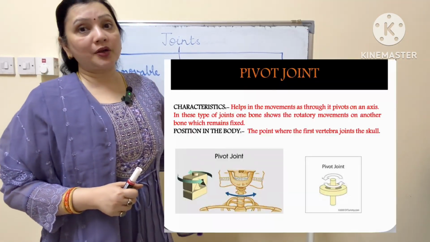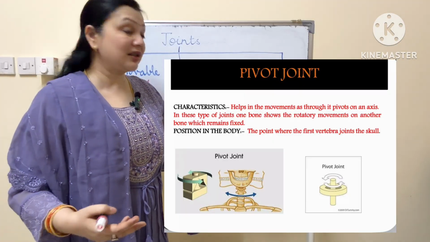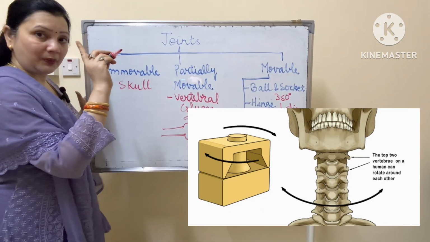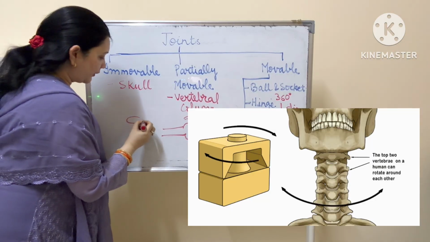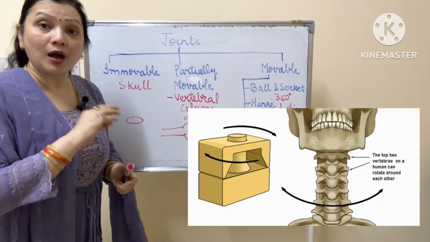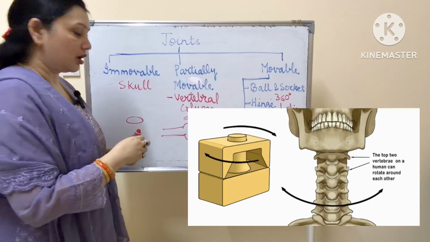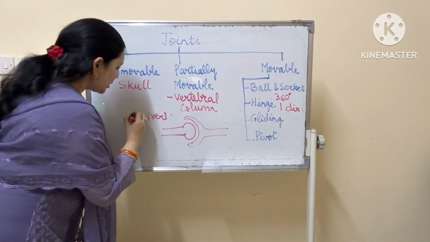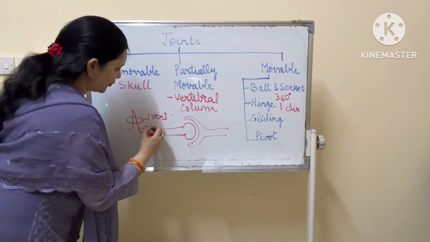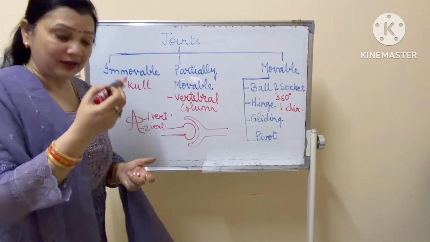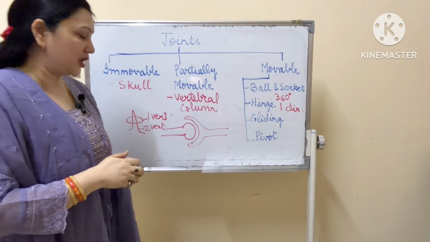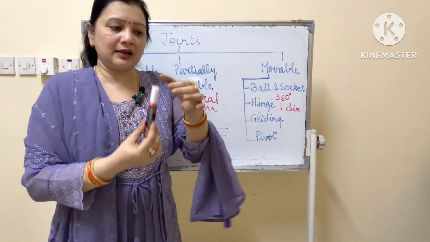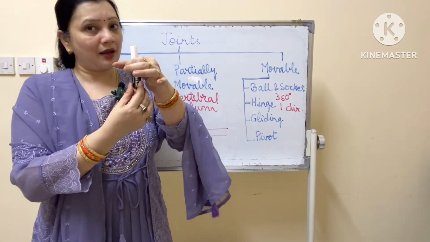The most important joint on which our life depends is the pivot joint. In this, the first vertebra of our body is a ring-shaped structure. It has no appendages coming out. It's a ring. And the second vertebra has a bony projection coming out. Pivot means a nail, you can say, on which we can hang a picture. So this is the first vertebra, and this is the second vertebra with the projection coming out.